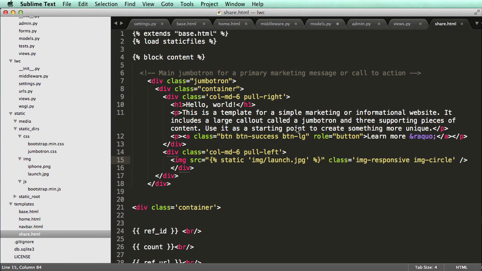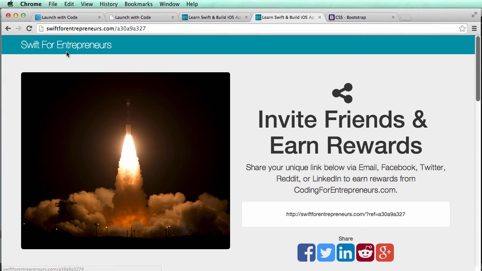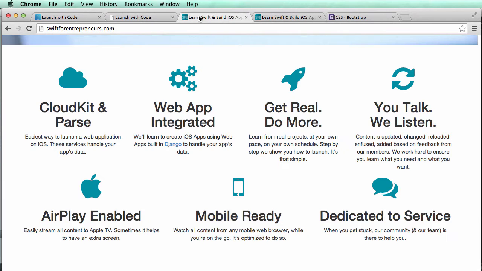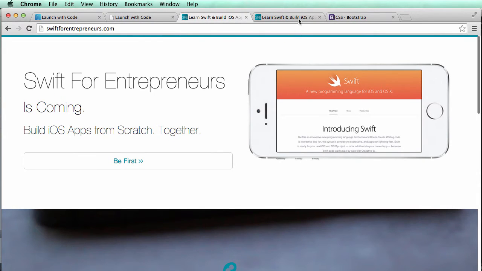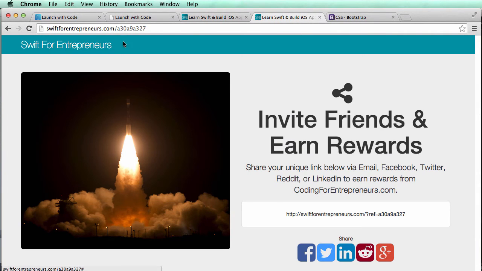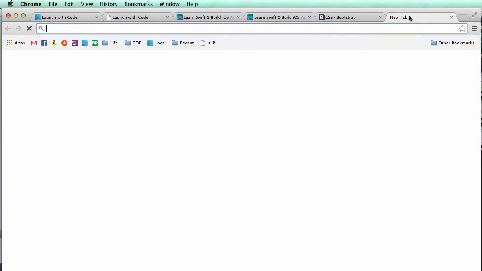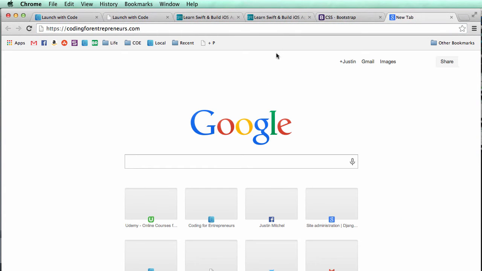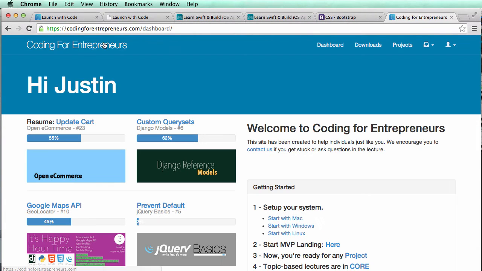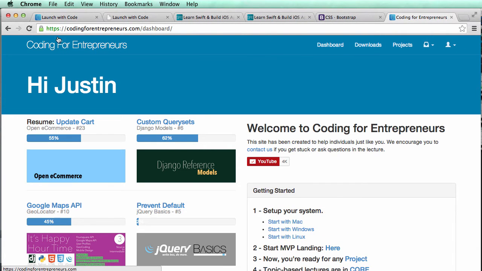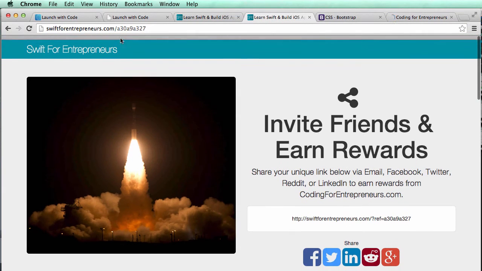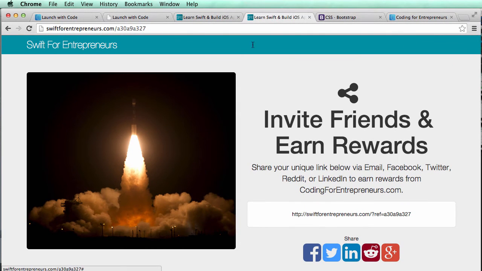We're getting definitely a lot closer. There's one more thing here, and this is the top bar here. And then there's a top bar here. So this top bar is actually going to be the navigation bar. Hopefully it looks familiar to you. So like if we go to codingforentrepreneurs.com, we see that there is a top bar there as well. And yes, it is almost identical, just a little bit different of a color. So eventually we want this to be the navigation bar, but I don't want any navigation on it yet because all I really want them to do is share stuff.